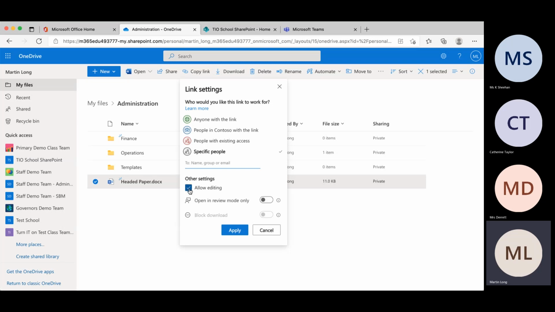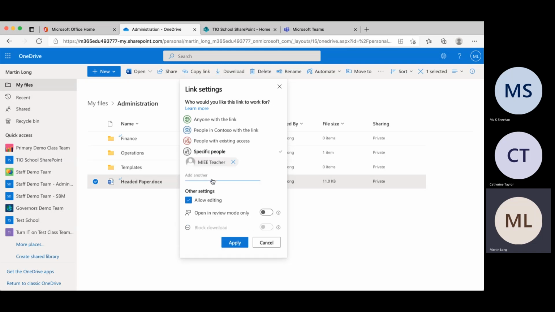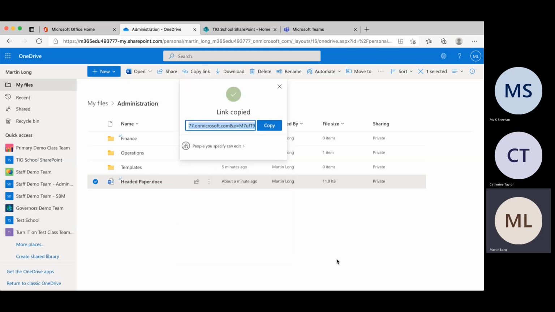If it was a colleague and I wanted to collaborate, well, I'm going to leave allow editing there. And there's a review mode where it will track the changes they make, and then you can see the suggestions they made during review. Now, you can add the email addresses of specific people there, or just apply it. And those specific people might be, let's say, I've got a teacher that I'm working with, so therefore I've named that person, I press apply, and then all of those options I've just chosen are bundled up there in the bottom.